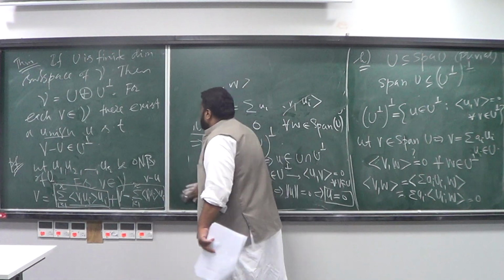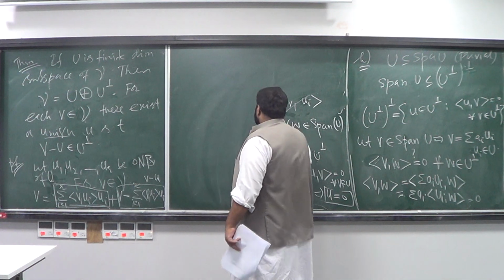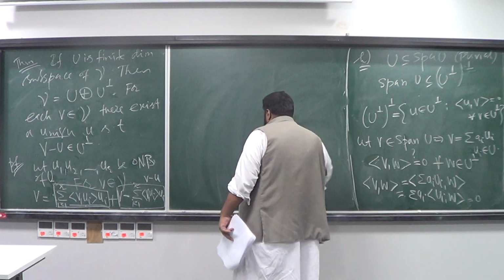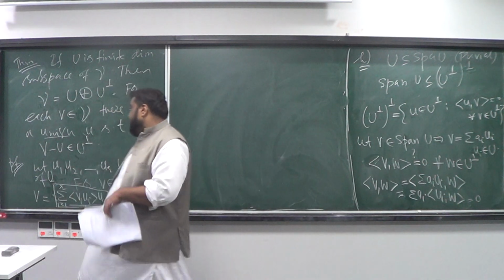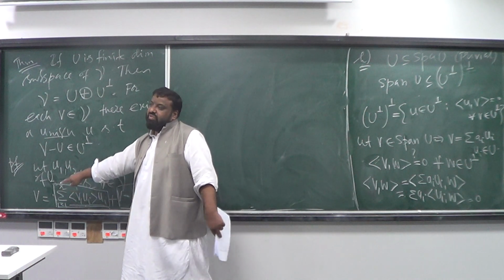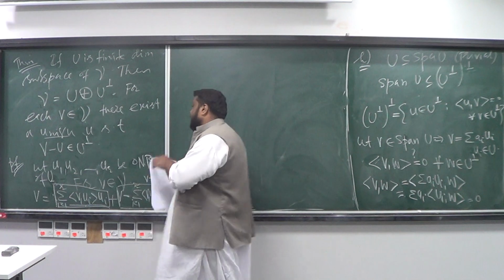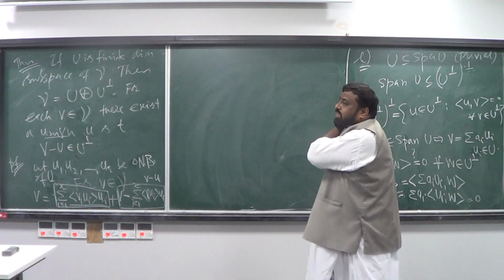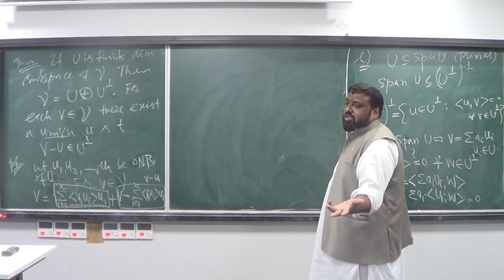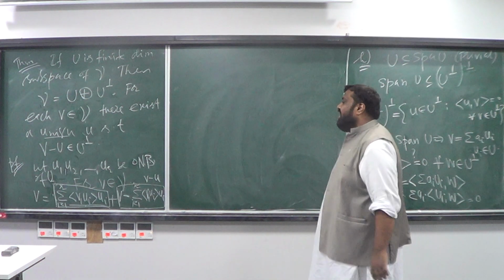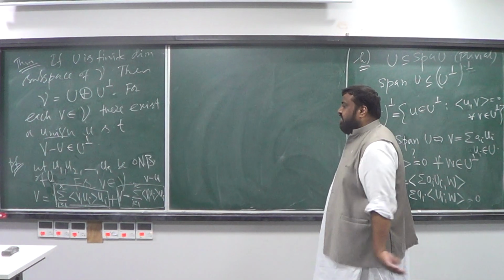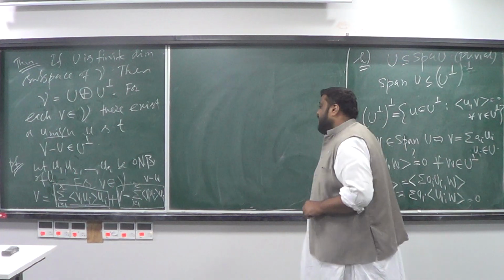So let's now show that V minus U is an element in U perp. This is an element in U because this is a linear combination of elements in a basis of U, so it's an element of a span. Span is always equal to the subspace itself if U is a subspace. So we know these facts. You always have to keep the basic results in your head when you are moving ahead.